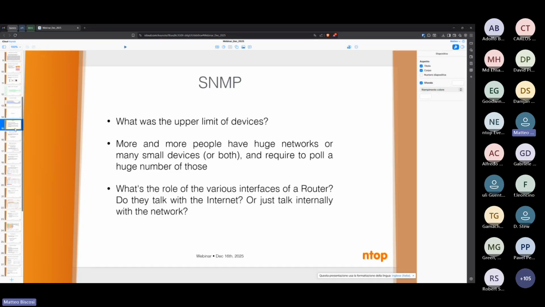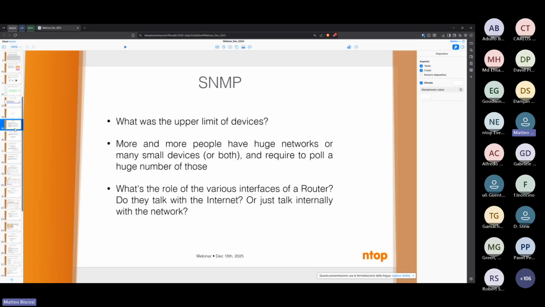With the increasing number of these small devices inside the network, it is more difficult to poll every single device in time. Also, with the increasing number of devices, what else increases?